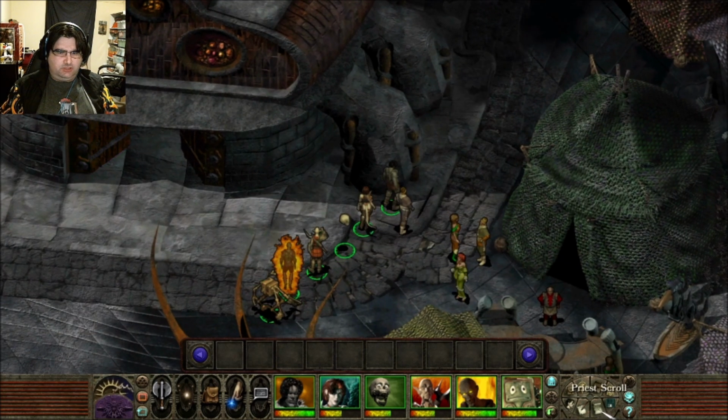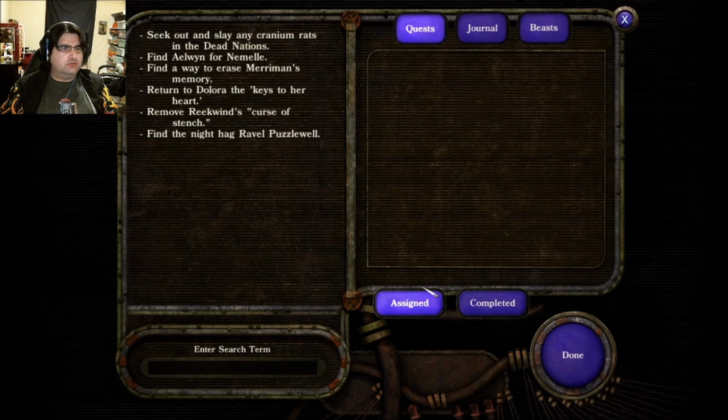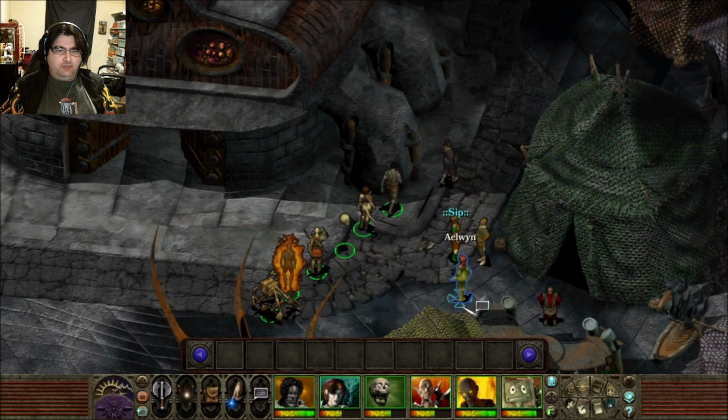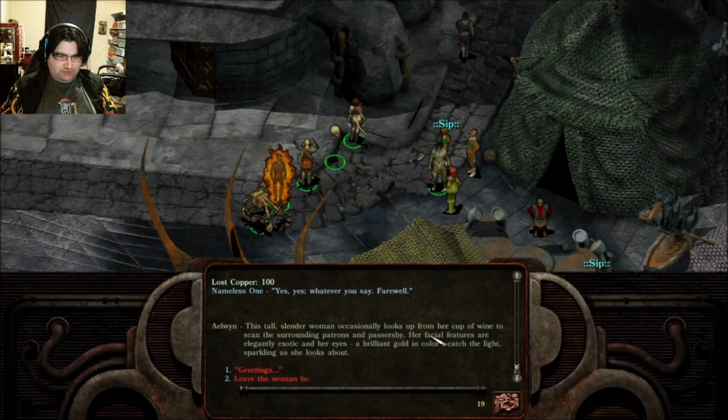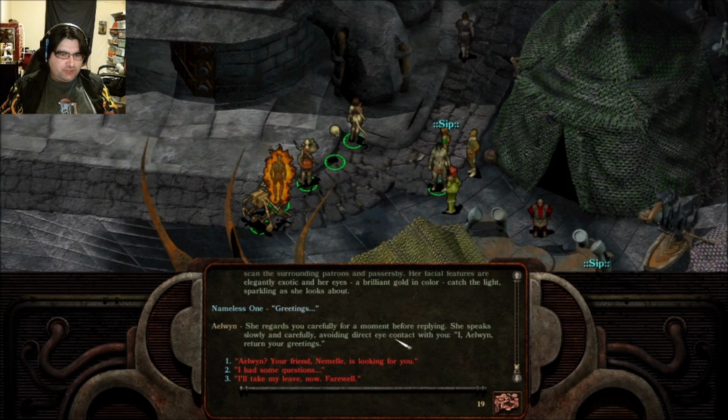Wait a minute. There you are. So, a woman occasionally looks up from a cup of wine, scanning the surrounding patrons, studying features. Greetings. She regards you carefully. I, Elwyn, return your greeting.